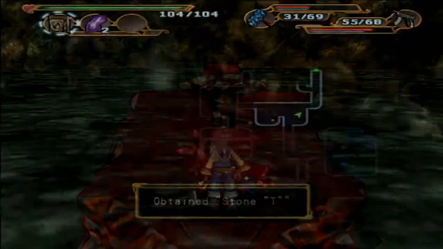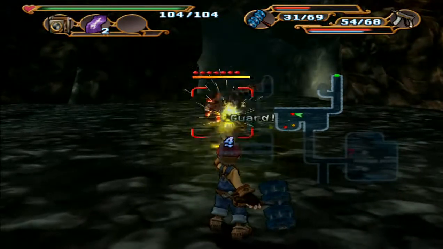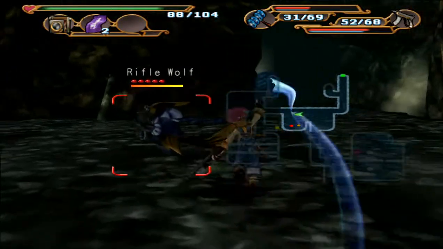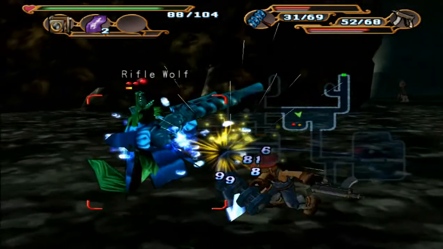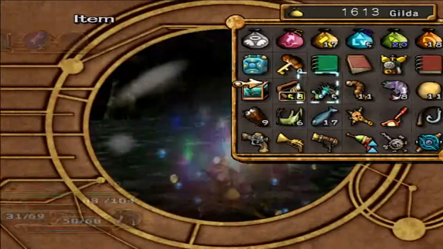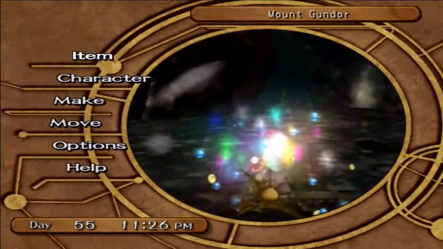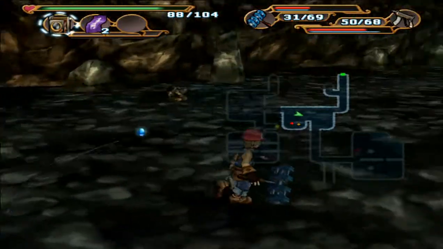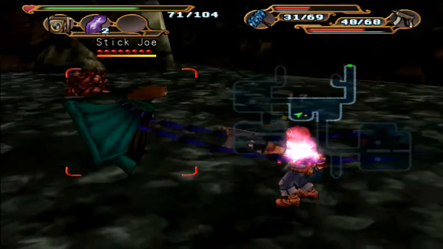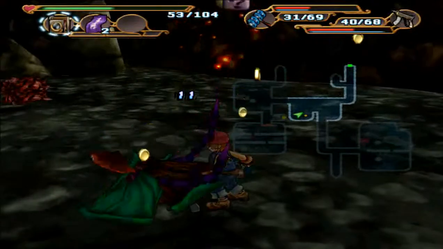And we're in there, we get a stone tea. Now I will have to check something because... Ow. Rifle wolves aren't on the requirement list. But I don't think... It wasn't this weapon, was it? Yeah, it was. Yeah, we only have to defeat them. We don't have to defeat them with the weapon, which is something I always thought was the case. And you... Ow. Sorry, Stick Joe. Maybe tough.